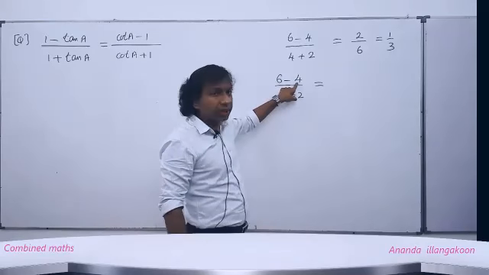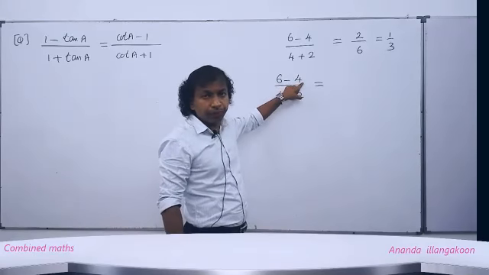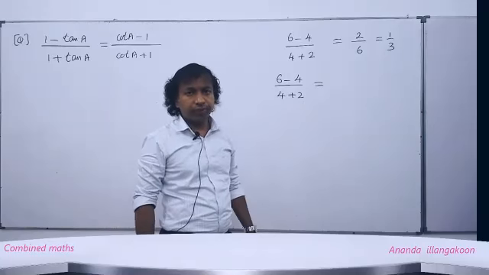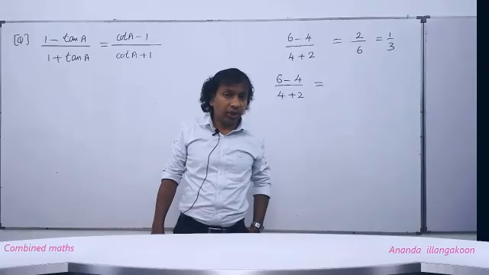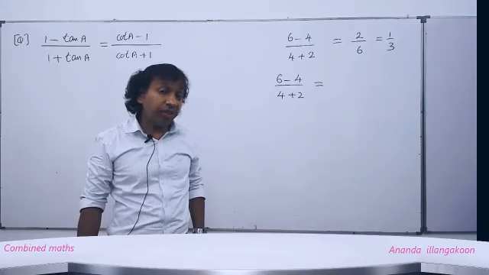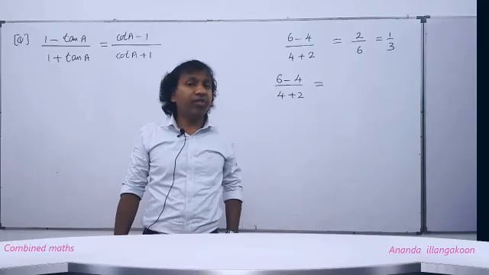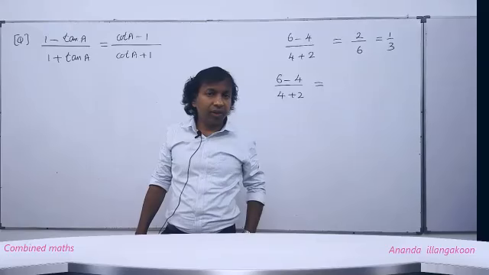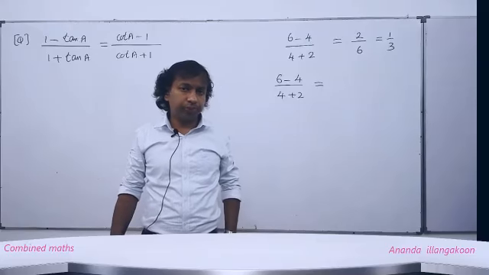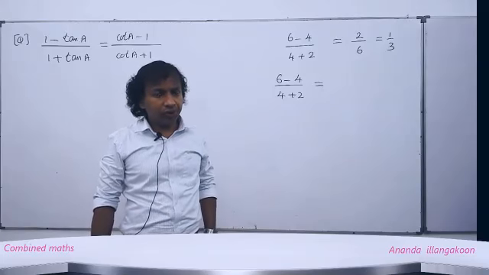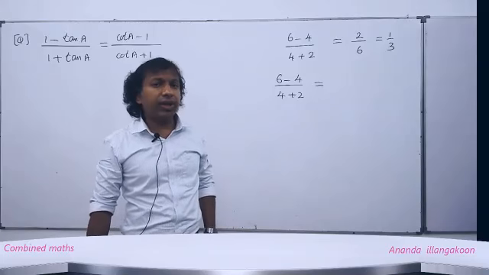All the terms, there are 2 terms at the numerator and 2 terms at the denominator. All the terms at the numerator and all the terms at the denominator, we divide by the same value. We can divide by any value, but when we divide both numerator and denominator, we should use the same value. But the same value can be any value.